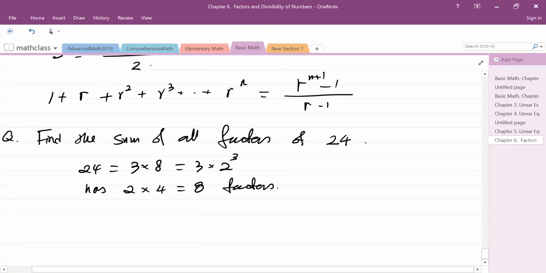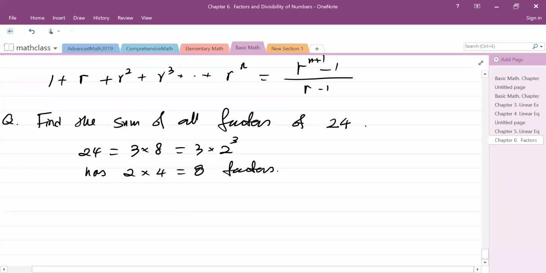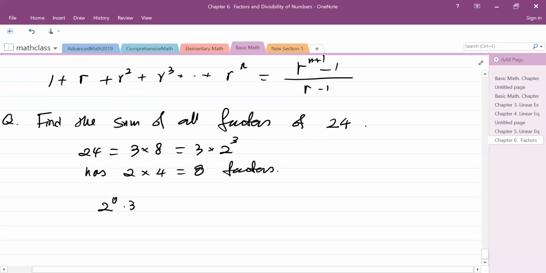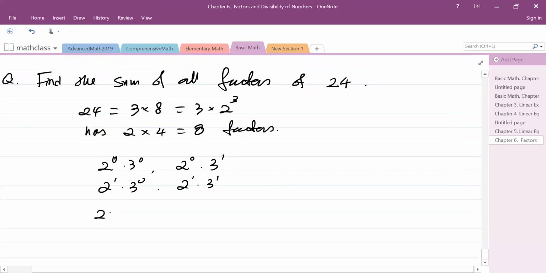All right. The problem is how do you add them together? Let's list all the factors here. There are 8 factors. I got it: 1, 2, 3, 4, 6, 8, 12, 24. So basically how would that be? It's a really large number. How would you do this? Exactly. You can't just start adding them blindly.